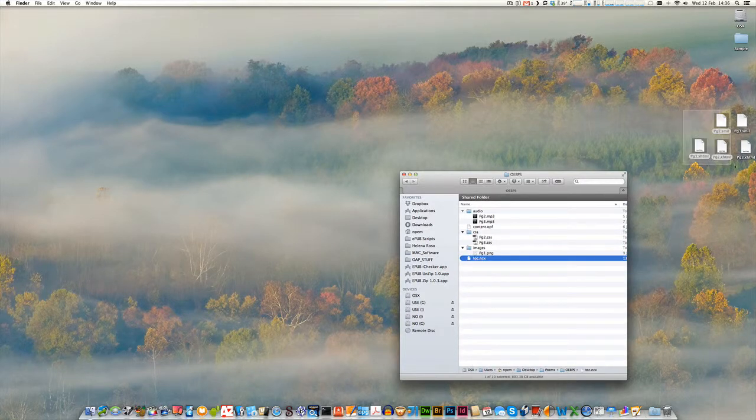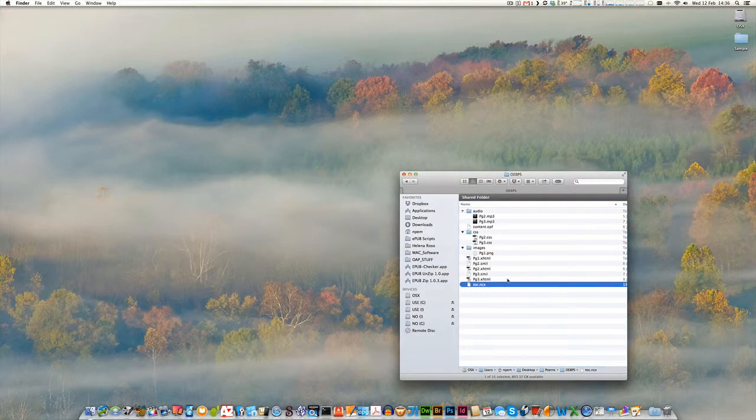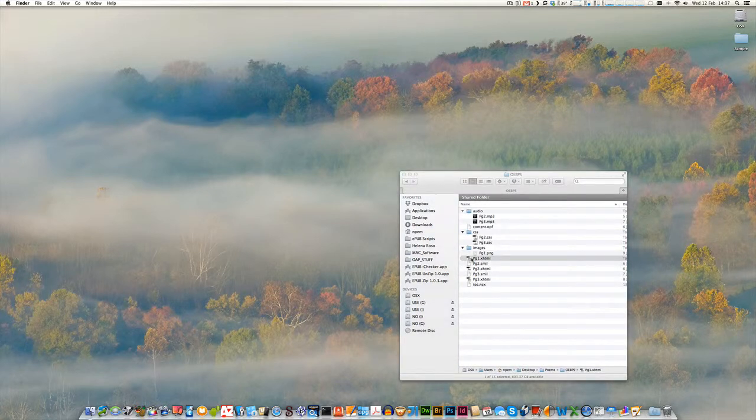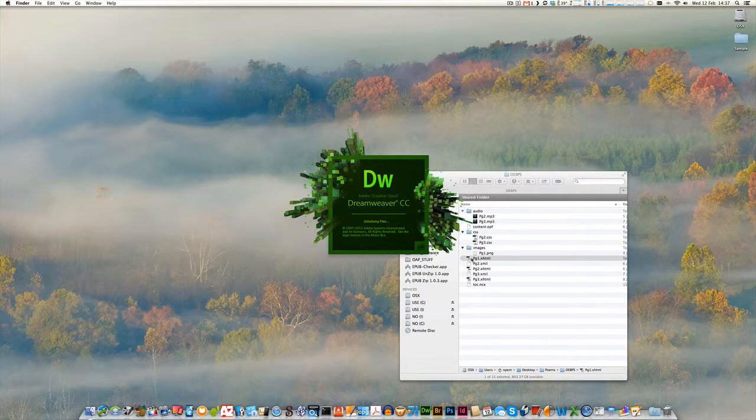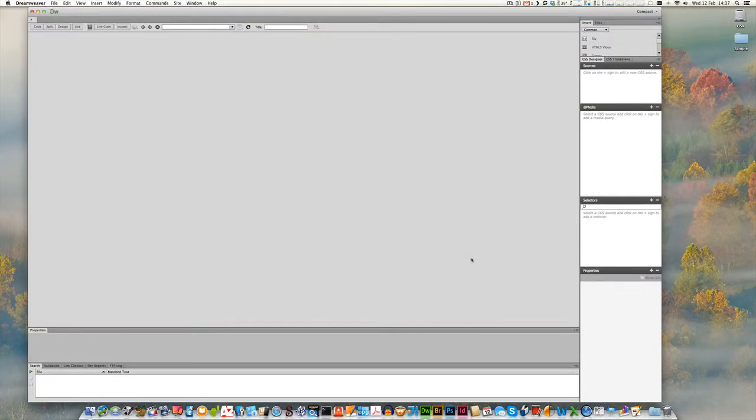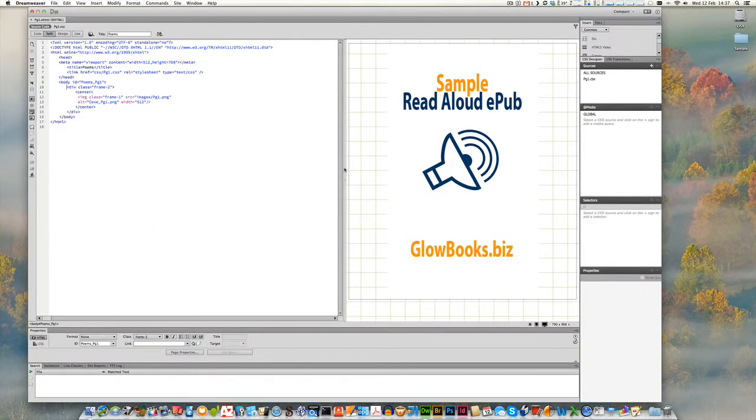And notice I have one for the cover already, and I'll show you that briefly. There we go. And if I show you the cover entry, which is page 1, remember? No SMIL because there are no spoken words for page 1. And there we have.